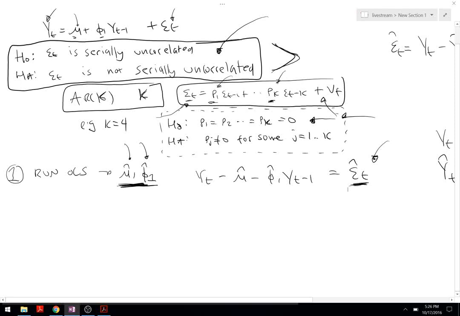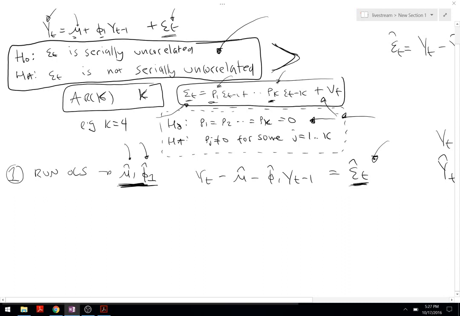Okay, so we set up the null hypothesis of the Breusch-Godfrey LM test. So we want to see whether there's any correlation with residuals. In order to measure the correlation, and in order to be able to test this, we need to be able to estimate the shock epsilon t. So first things first, we have to approximate this.